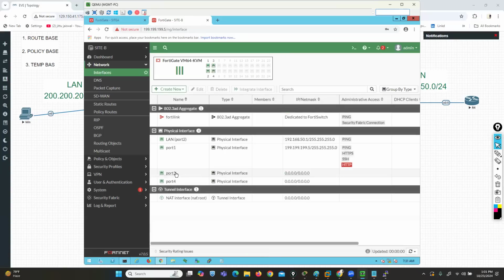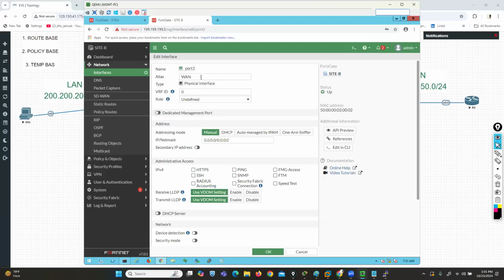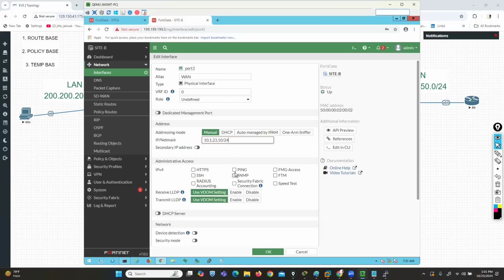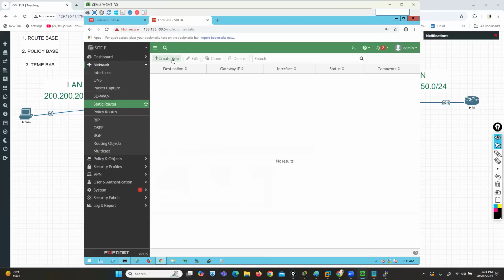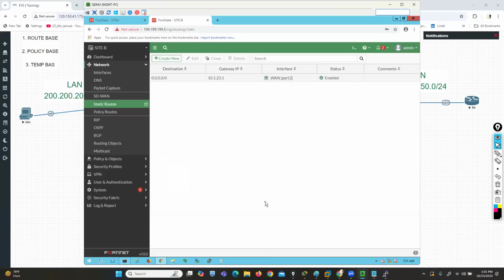Let's go to port3. It's a WAN interface, 10.1.23.10/24, ping service. And now we can configure the default route towards the ISP site. For any unknown destination, WAN port3 is the exit interface.